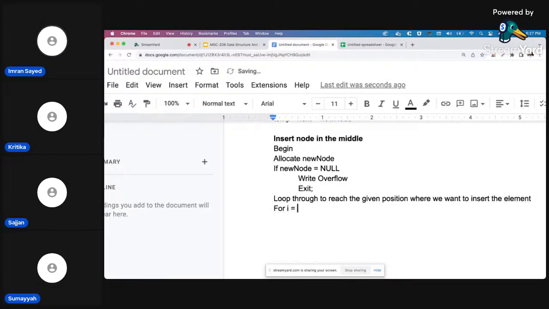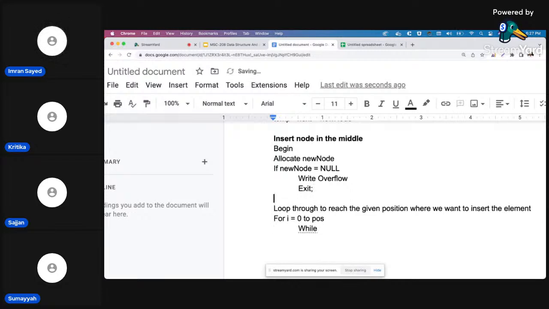For i equals 0 to the position, and with this I'm going to say while, we have to get the temp also. Set temp equals, so what will temp be here? Will it still be head? Yes.